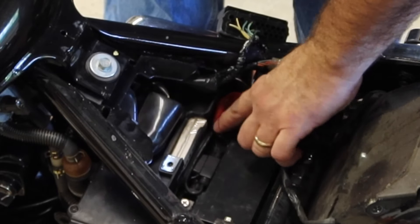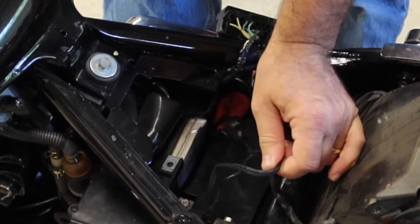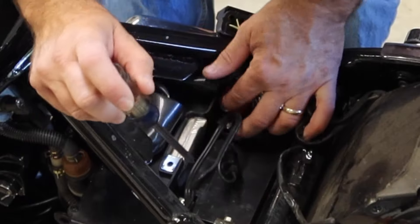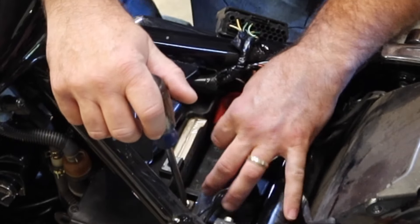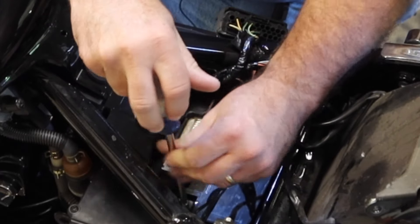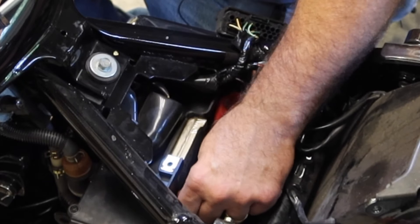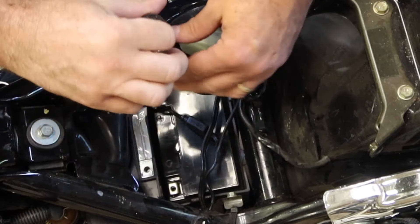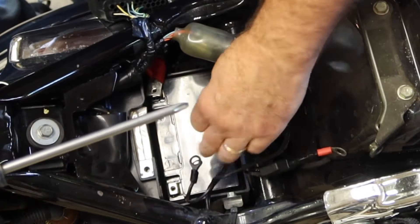Here's my battery. Positive on this side, negative on that side. And this is my battery tender right here — that connects up to here. So we're going to put that back together as well. Let's take off the negative side first, because if I tried to take off the positive side and the screwdriver touches metal, it'll spark. Now that the negative is disconnected, we can go to the positive and not have to worry about touching any metal with the screwdriver. Most of this is plastic down here, but you still want to be careful.